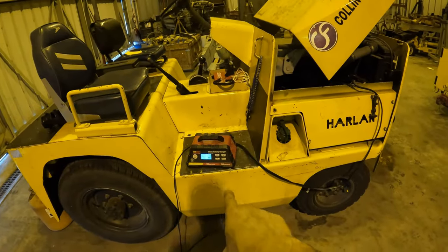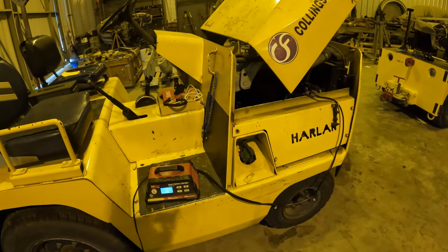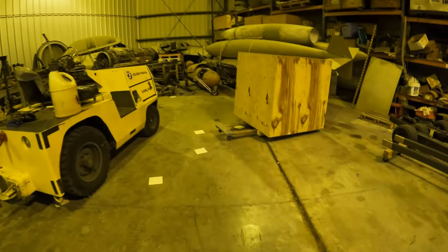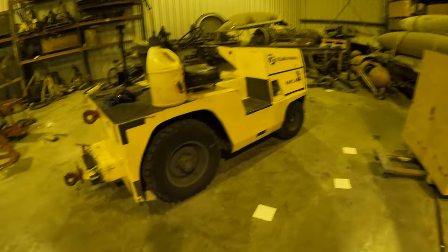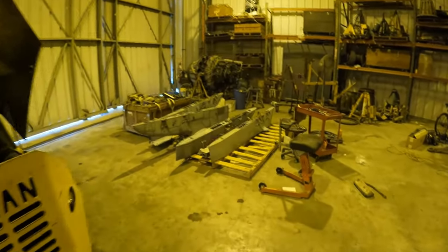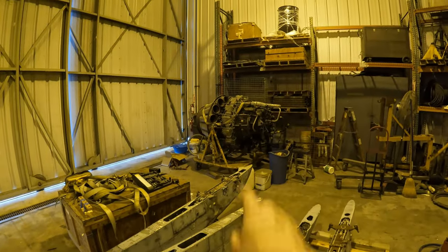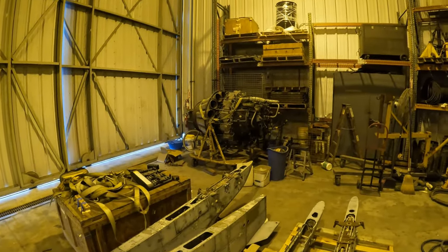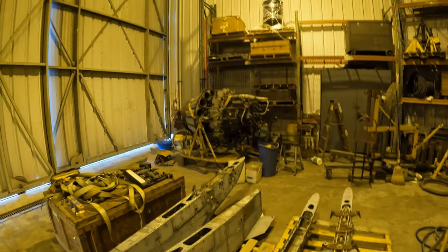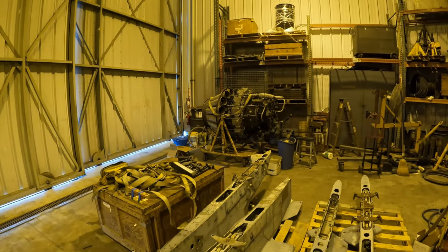I've put the battery charger on this in the hope that maybe it's just a low battery keeping the starter from engaging — we'll see how that goes. This is the T-33 hangar, what we like to call our parts storage as well. The T-33 — while on paper it could theoretically fly, her engine is right there in the middle of an overhaul. I don't know what its disposition is at this point, so the T-33 may never fly again.